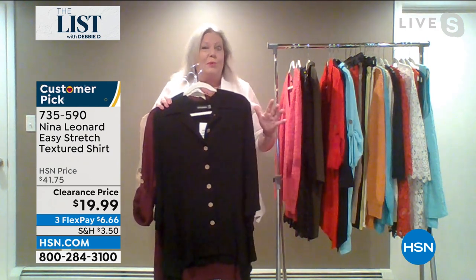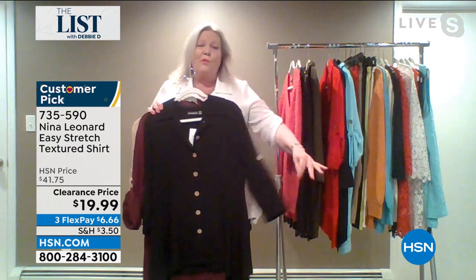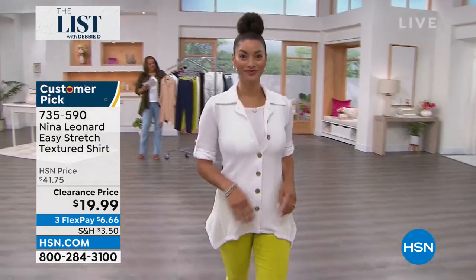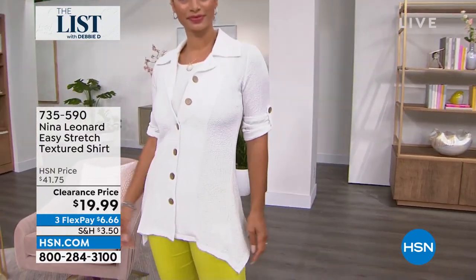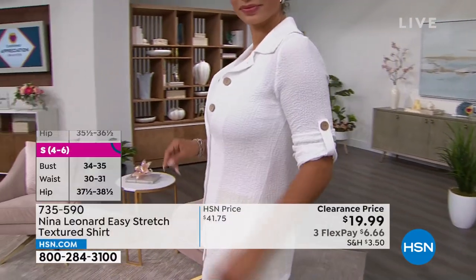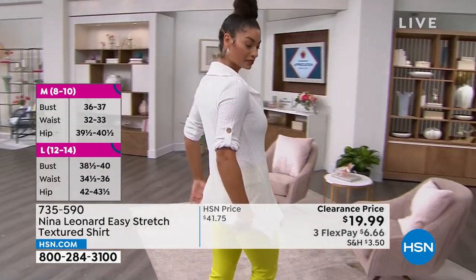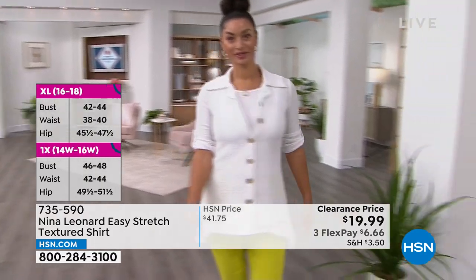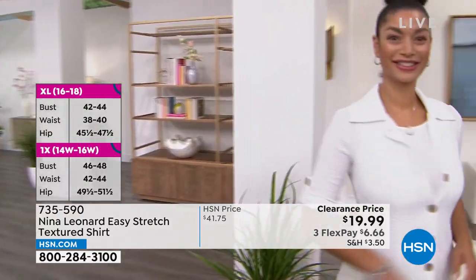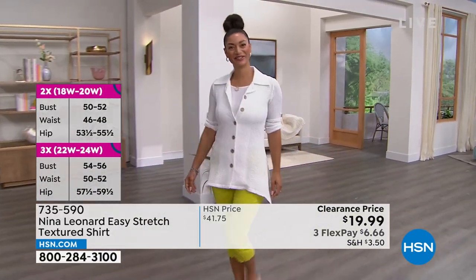You have the option of wearing the sleeve as a three-quarter sleeve or rolling it up, and you can wear it open as a shacket or closed like a beautiful blouse. I love it because of the length — it's full tunic length in the front, giving coverage in the back. That shark bite cut gives coverage on that pesky upper thigh area. And look at Brooke — you look so cute. I don't know how you changed your whole hairstyle while I was huffing and puffing putting on a shirt!